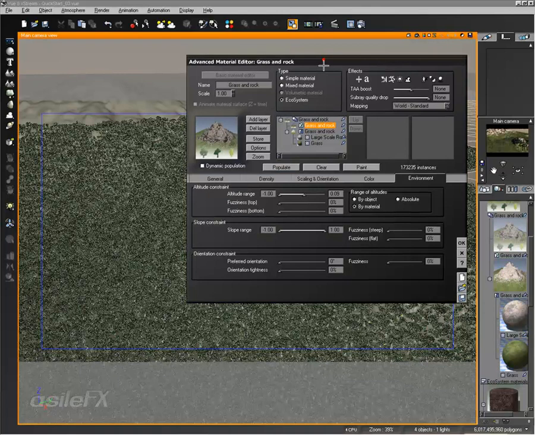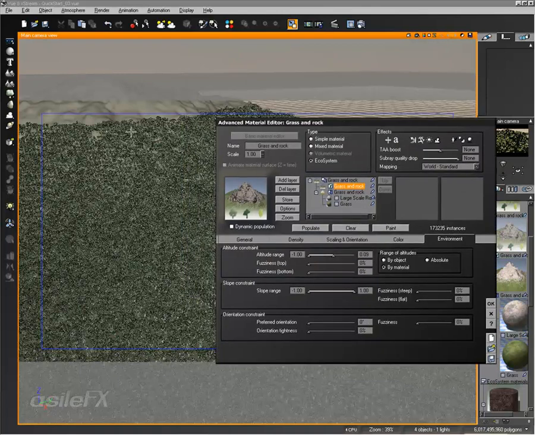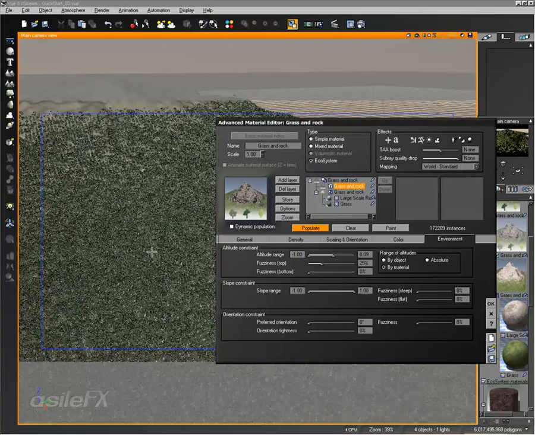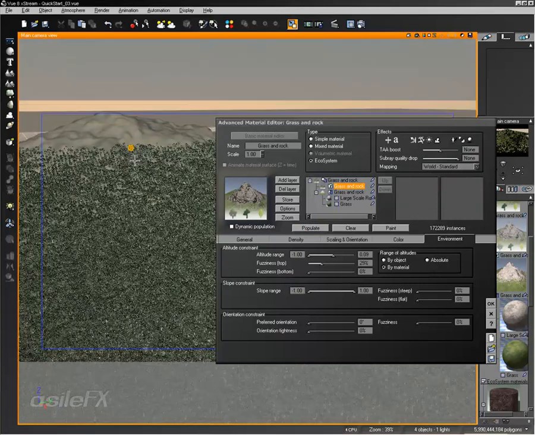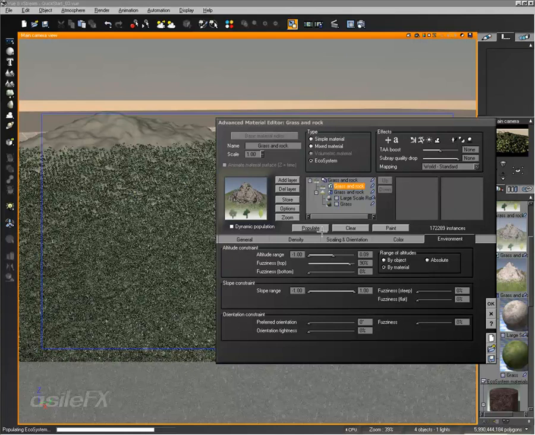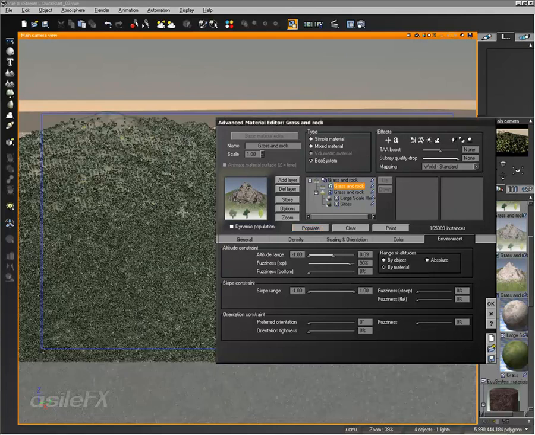So since we want to see a fall off from the top, we'll increase the fuzziness amount, click populate, and what it's going to do is create a gradient fall off for the ecosystem, fading to that top. So it starts to go beyond and thin out. The more we increase that, the more thinning of the ecosystem we're going to see, reaching its way beyond the max altitude range.